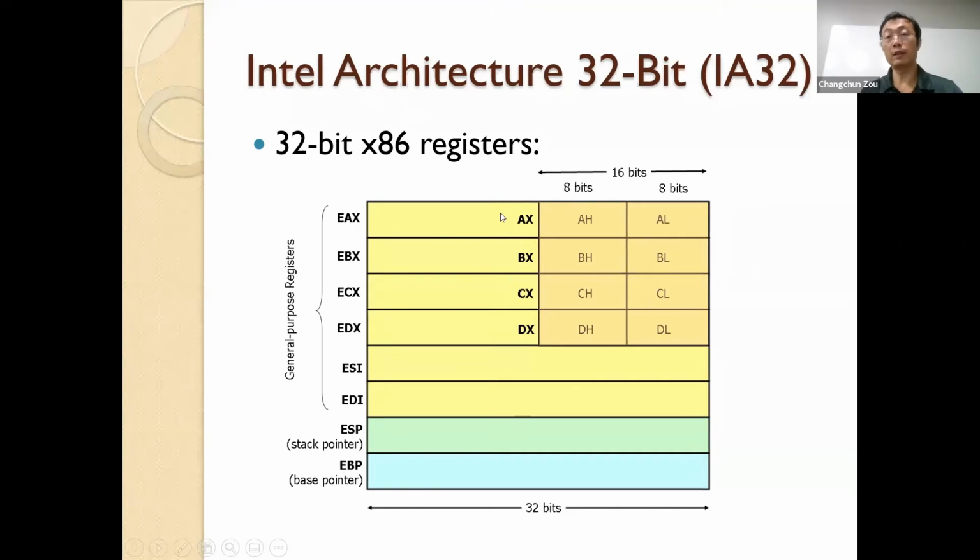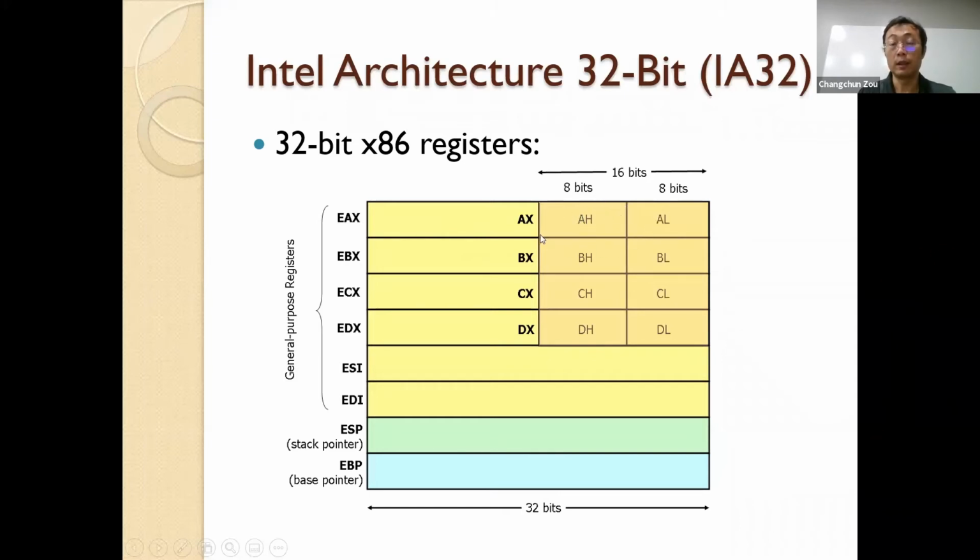Because Intel CPU is backward compatible, it starts from 8-bit. In the early stage, Intel CPU was an 8-bit CPU. So at that time, the registers were called AL, BL, CL, DL. So in the 32-bit machine, you can still support computing or comparison, all those instructions. So you can use AL to represent only the first 8 bits in this register, and AH, the higher 8 bits of the register.